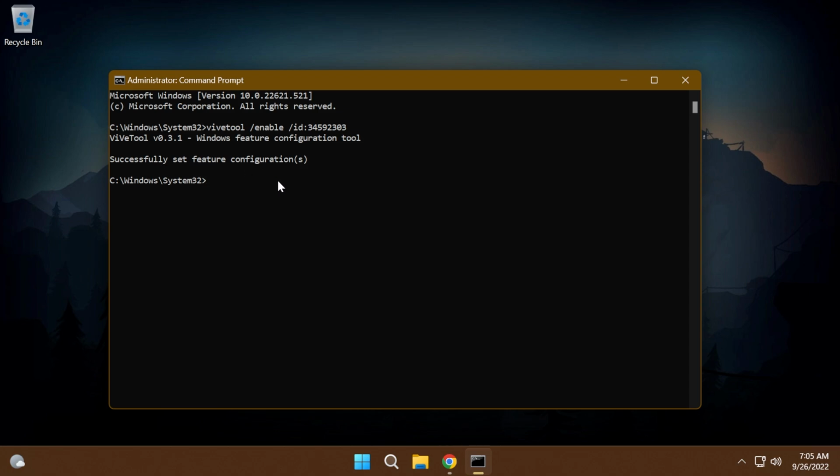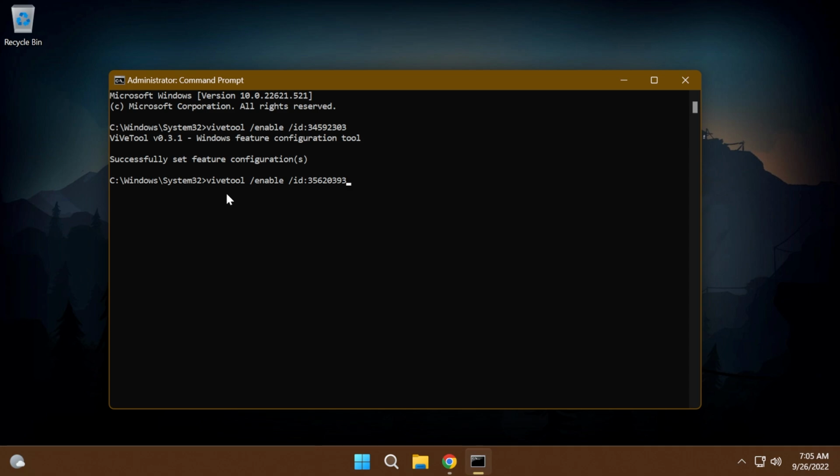Now I'm just going to enable all the other hidden features, and at the end of the video, I'm going to show you each and every one, how it looks, how it works and stuff like that, so that I don't have to show you a lot of different commands in the video. Just copy and paste all these commands that I'm going to show you in this part, and then you're going to have all the hidden features in Windows 11 22H2. Don't forget that all the commands that I use in this video will also be in the article below in the description, the first link.